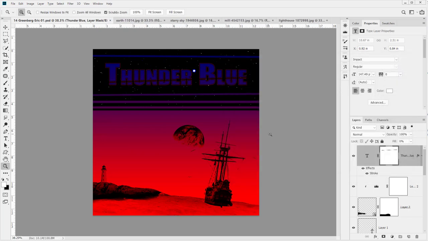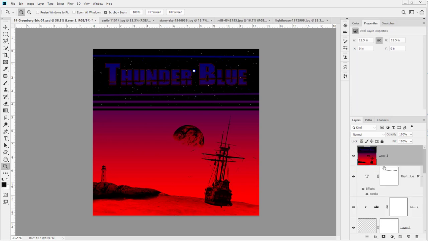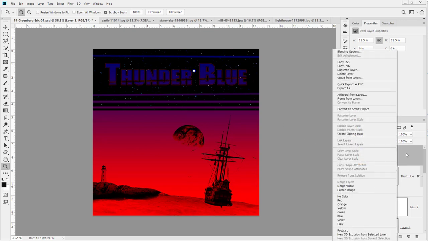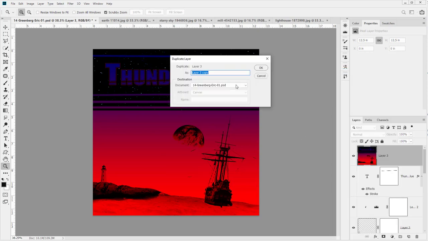Okay, so what are the last steps for this? Well, I need to make this a PNG. So I'm going to press Control-Alt-Shift-E from the top layer in order to make a flattened copy. And then I'm just going to duplicate this layer out so that it's a new layer altogether.